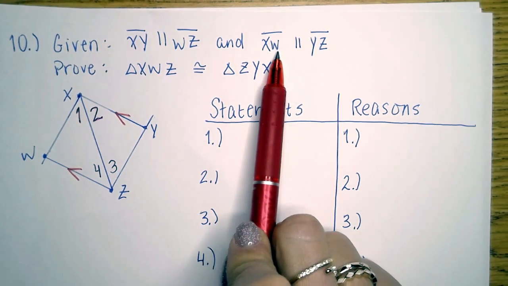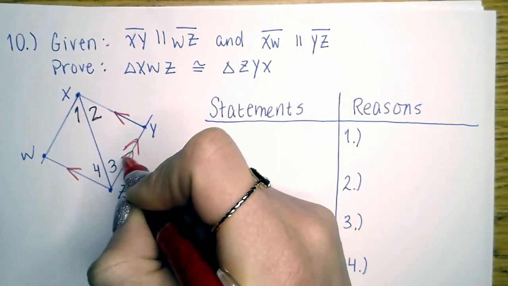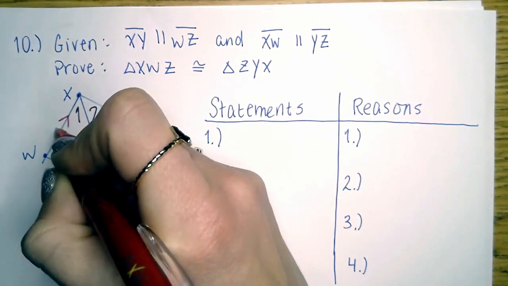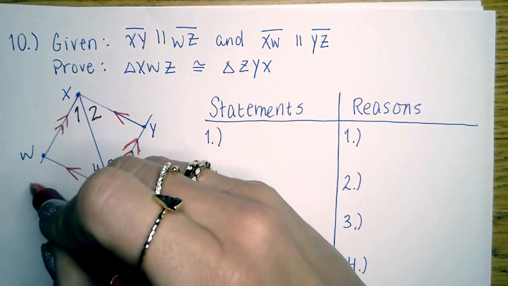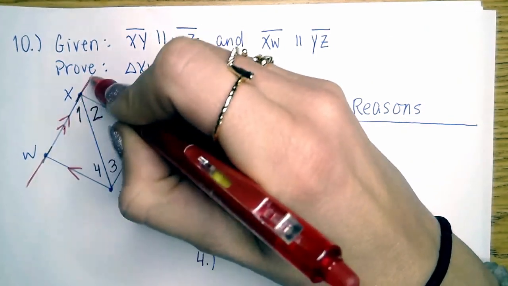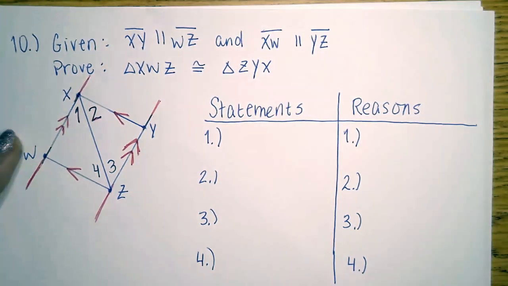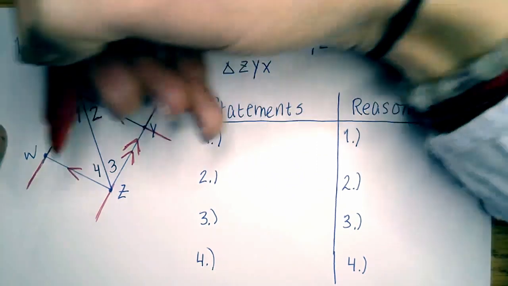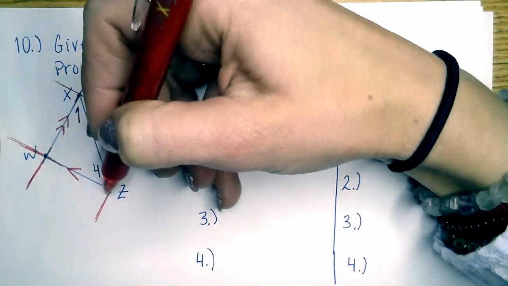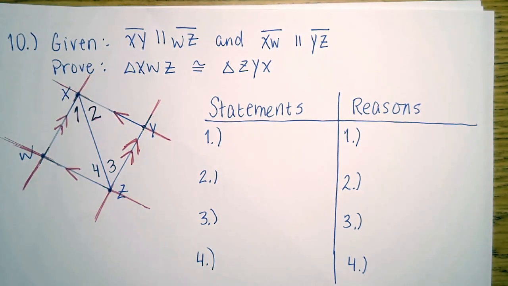Okay, other one, XW parallel to YZ. So that's going to be these sides. Now, I'm going to use a double arrow this time to show that it's 2 different sides, that they're parallel. Now, just from that information alone, when you have parallel lines, another thing I mentioned is helpful is extending your lines past your polygon, if you have a triangle or a trapezoid, whatever shape you have, extending your line segments past it, because it helps you see what kind of angles sometimes. What does this help you see? Like supplementary. Okay, supplementary. What other types of angles? Anyone? Alternate. Sure, alternate interior.